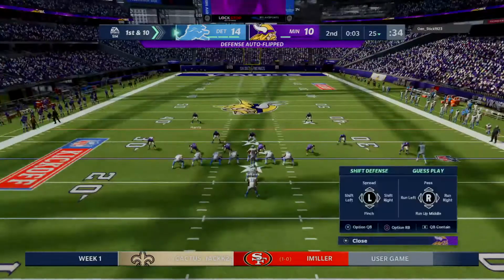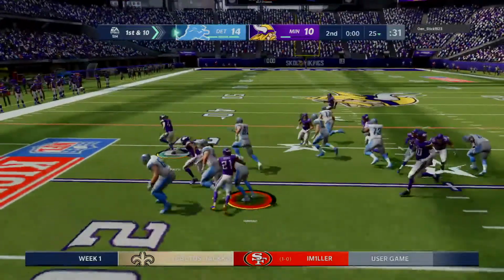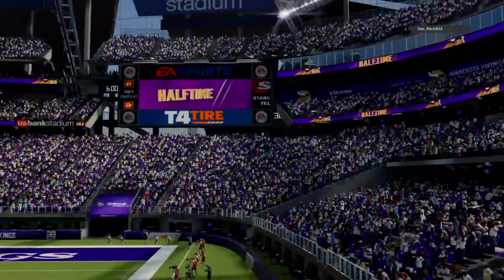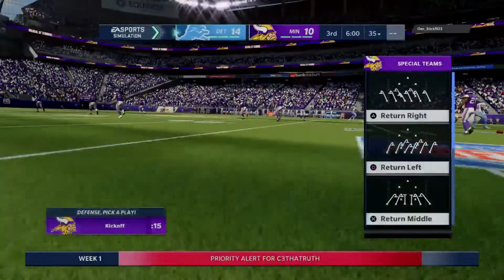The Lions offense ready to kick off their next drive. And from this spot in the field with the clock where it's at, you think we're just going to see a knee and that's it? And I think in this situation, that's the proper play. But we do know there's some risk takers out there that may want to take one more shot before the clock runs out. So we've reached halftime here on opening weekend.